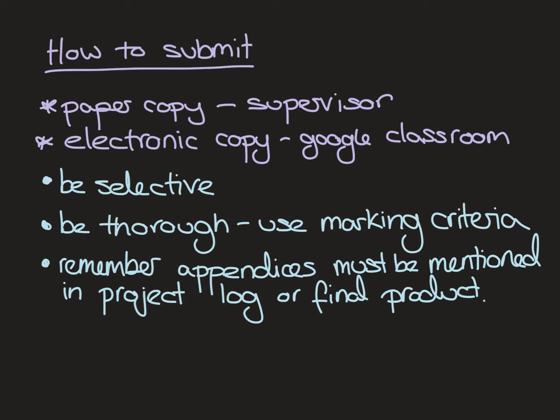We would like you to submit a paper copy of everything. So that's your final product, your project log, and evidence of your presentation, and any other evidence you've decided to include. A paper copy of that goes to your supervisor, and an electronic copy is submitted via the assignment on the Google Classroom. Okay, so both of those need to be submitted on the deadline that has been set for your year group. A couple of things to have a think about, because you can include additional evidence if you want to. They can go in the appendices.